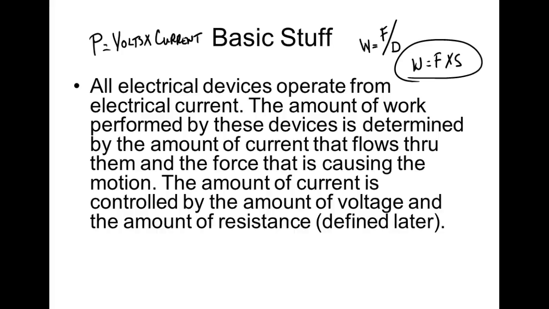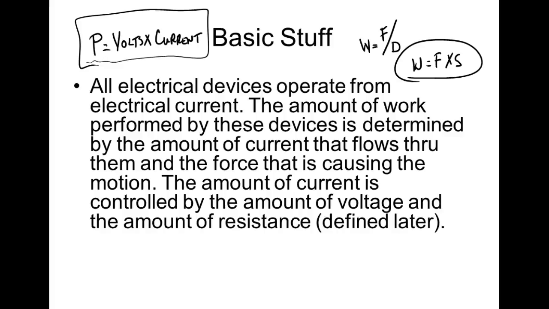So what we do in electricity or electronics is we're going to be dealing with this guy right here. So that means if I half the voltage, but I double the current, it would do the same amount of work, right? You understand that? Or if I double the voltage, I could half the current and do the same amount of work.